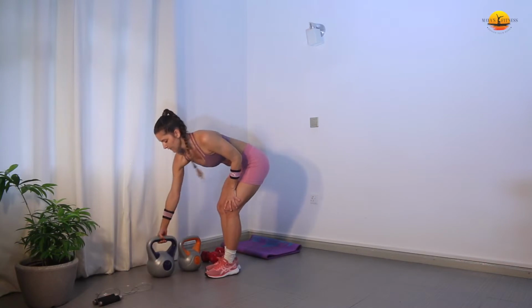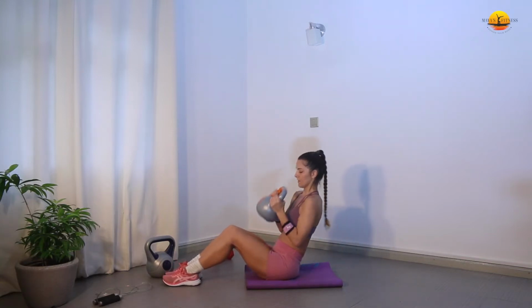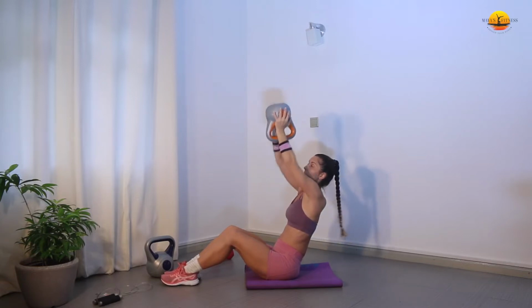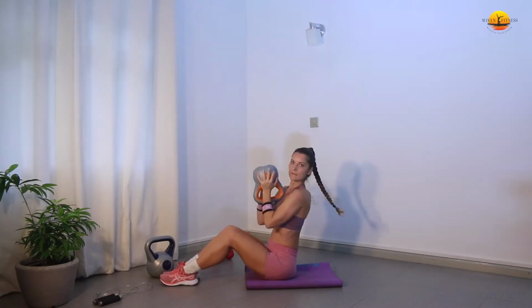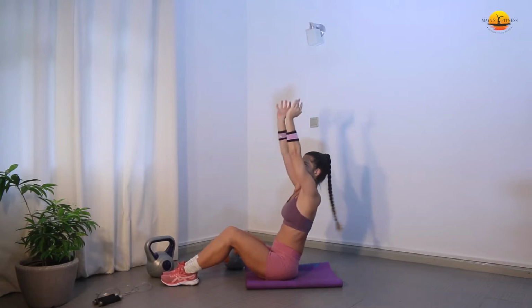Okay, next exercise. We're going to go into the seated shoulder press, leaning backwards a bit. So take your lighter one, okay? You're going to grab it like this, or however you want to grab it. You can also grab it like this, and you're going to go back and up. Shoulder press up, leaning backward. So basically you also work your core if you're leaning a little bit backwards, but if you just stay vertical, you're just going to do the shoulder press. Leaning backwards, your core will work a lot more. So you can just play around with whichever style works better for you.